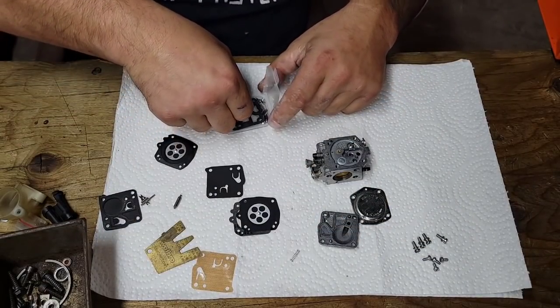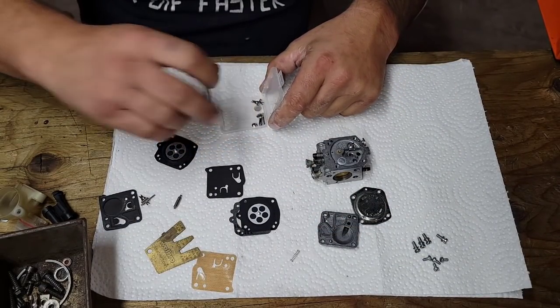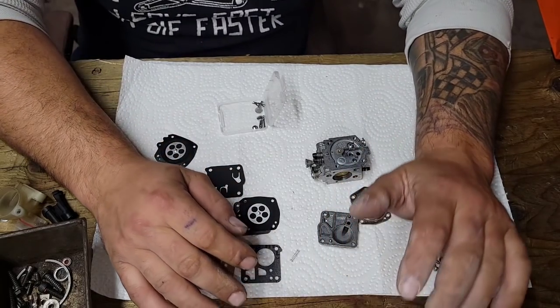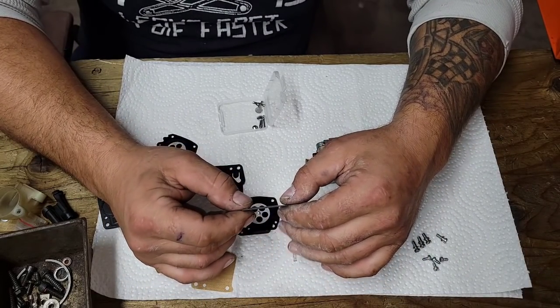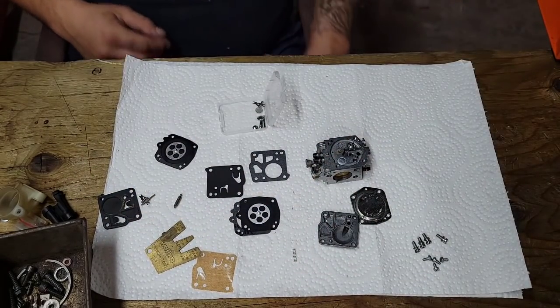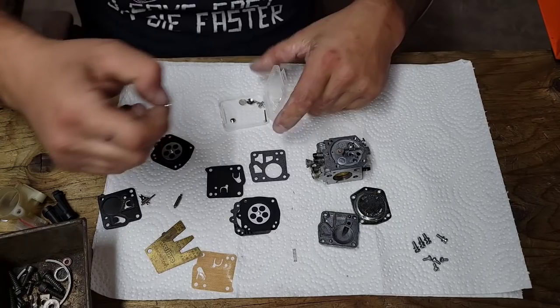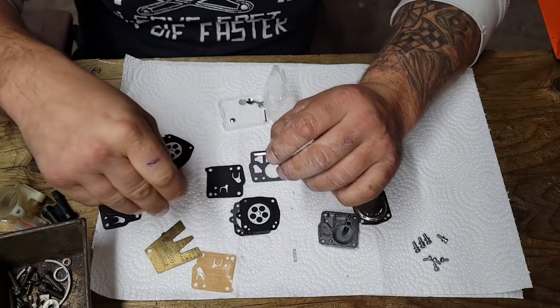I've never had a problem, and I think it's because I use that Opti-2 oil. It has really good fuel stabilizers. I have saws here that have the same fuel in them for a year or two, and I can literally pull them over and they flash right away and they run fine. So I think that's why I don't have any problems. Okay, check my new needle, and it is the same as the old one.